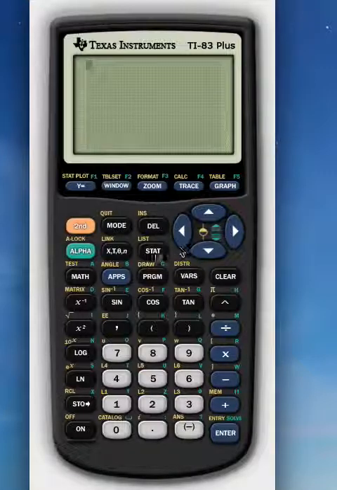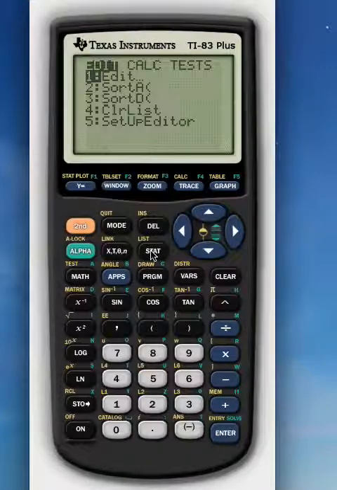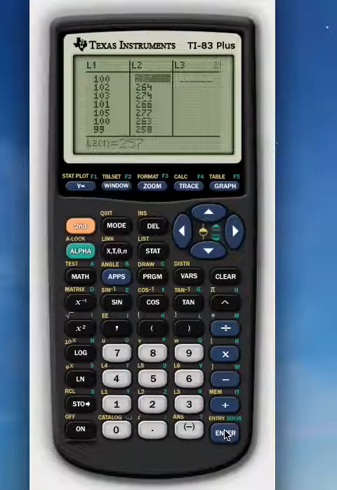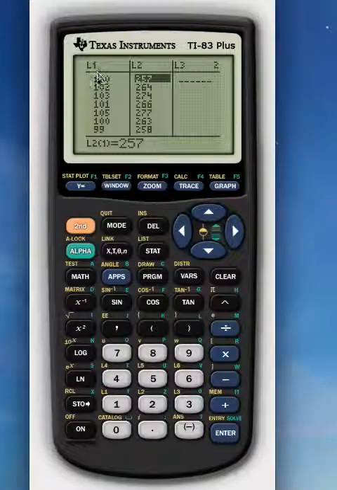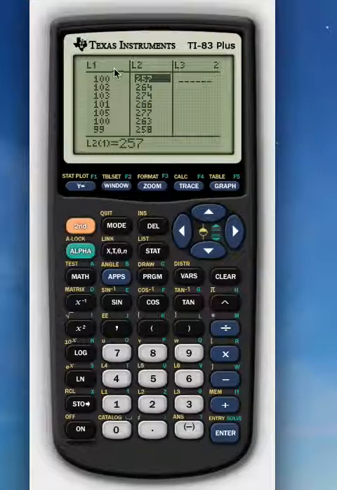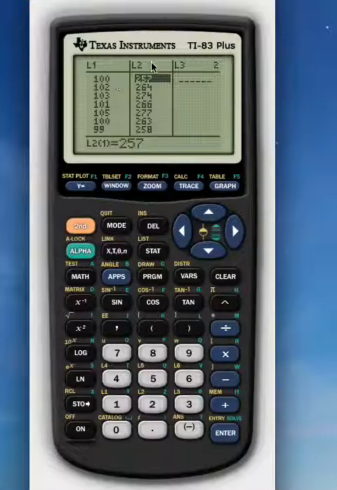So we need some data. Go into stat and edit and enter whatever two variable data you have. I have the club head speed which is L1 versus ball distance which is L2 here. So we have L1 is our X or our independent variable and L2 is our Y or our dependent variable.